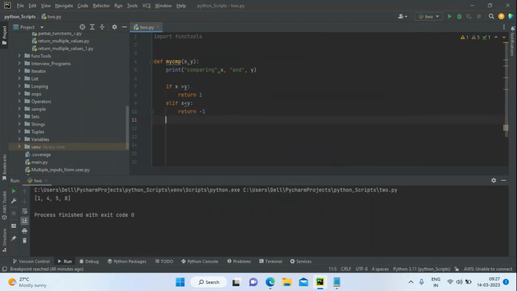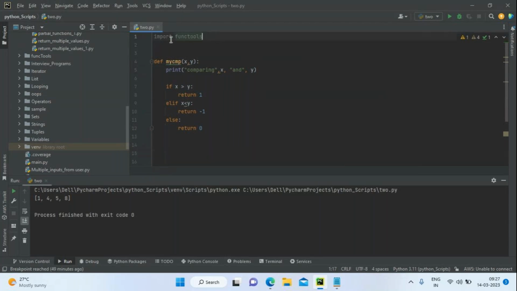If both values are the same, it has to return 0. I can put that in the else block: else return 0. If both values are the same, it returns 0. If x is less than y, it returns -1. If x is greater than y, it returns +1.